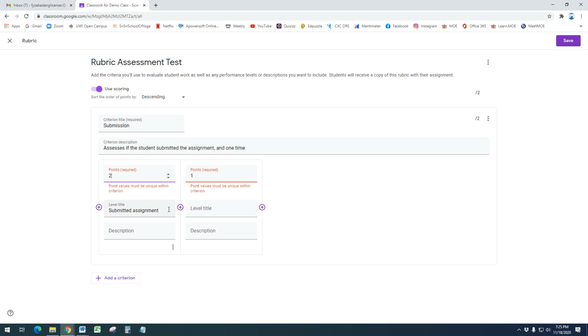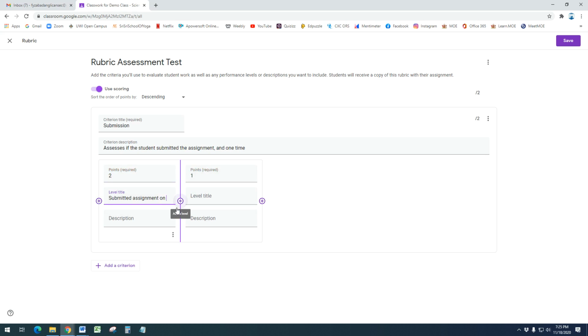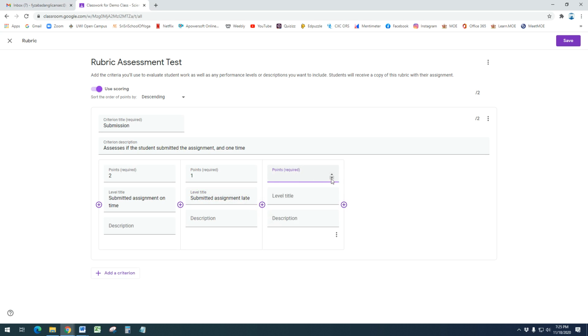So I can give 2 here, submitted assignment on time, submitted assignment late, and 0, no assignment submitted. Okay. It's up to you how much you type, of course. Sometimes I just type in the title alone and put my points. In the same way, this is a rubric here.